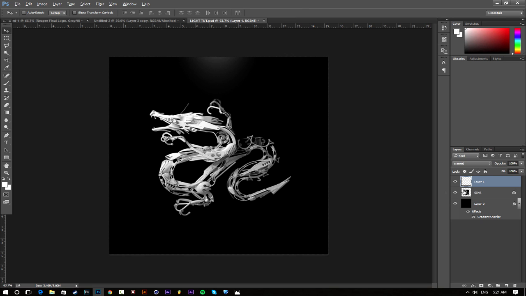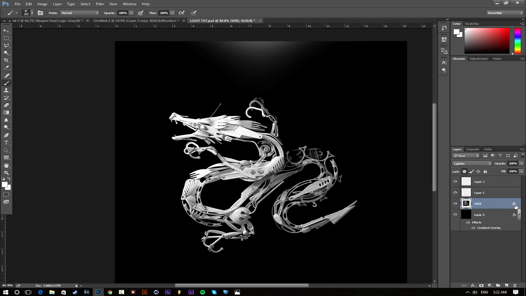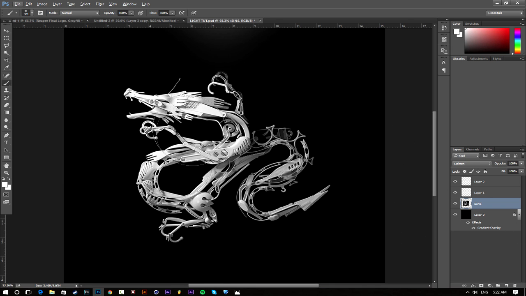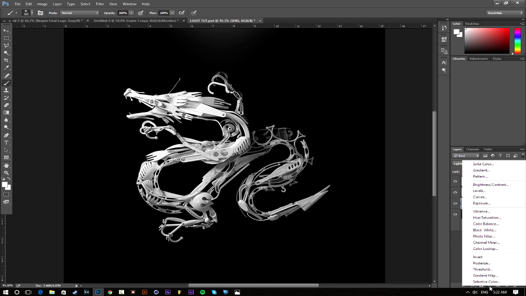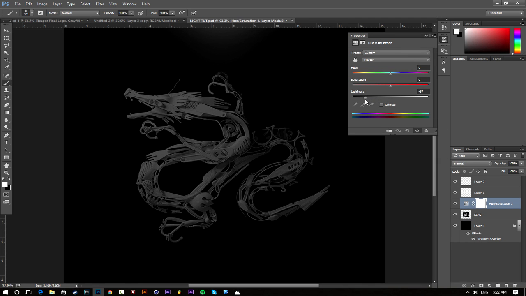Okay, so once you have your top light, maybe you could even add one more light and not resize that, or do this and then do this and lower the opacity. Okay, so once you have your top lights ready, you're gonna go above your stock. I'm just gonna rasterize mine, and then click on your stock, and go down here to hue and saturation. Now lower the lightness to something around 70%, should be fine, maybe like 65.